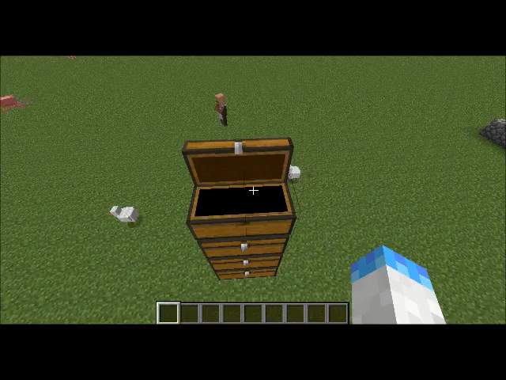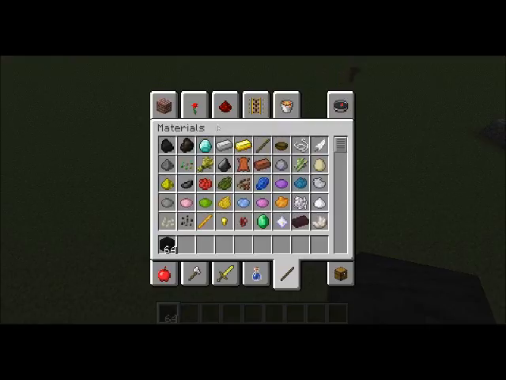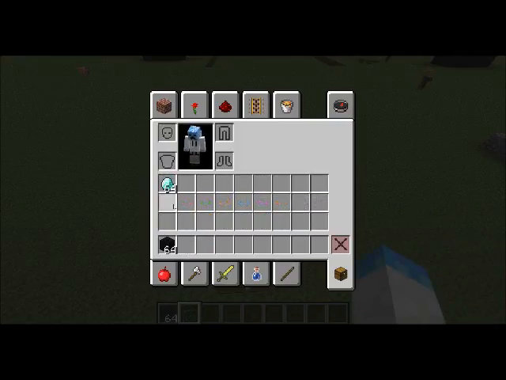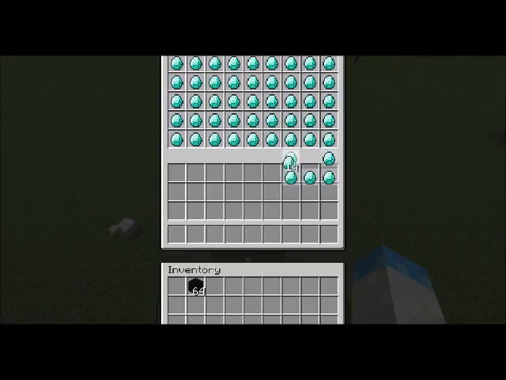This used to be a glitch in a different version. So I'm going to get like a stack of, I don't know, coal blocks. And I'll get some diamonds actually. Okay, so now I can't even take the diamonds, it's so much. So this is really a weird glitch. The chest closed. Oh, you can even put it in between here. This is really a glitch.